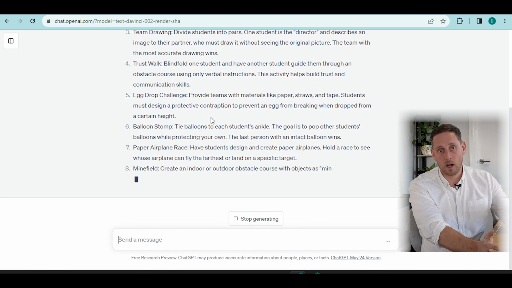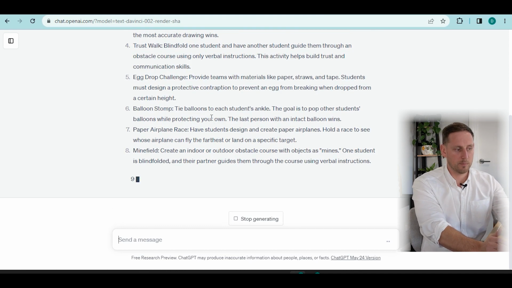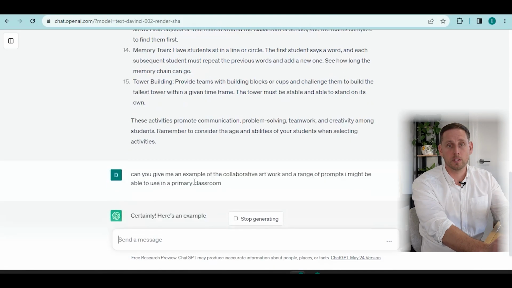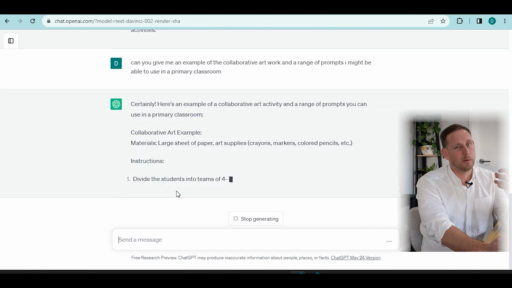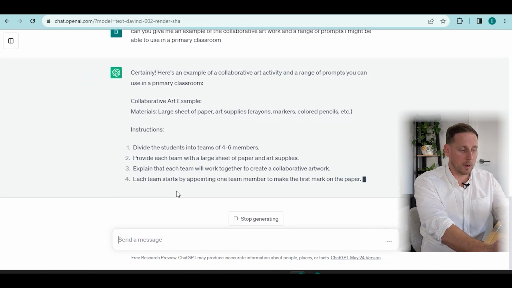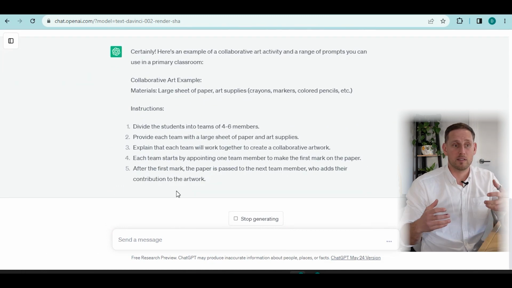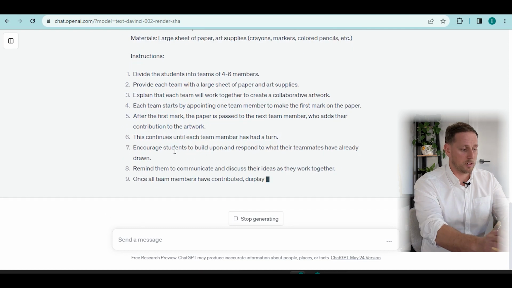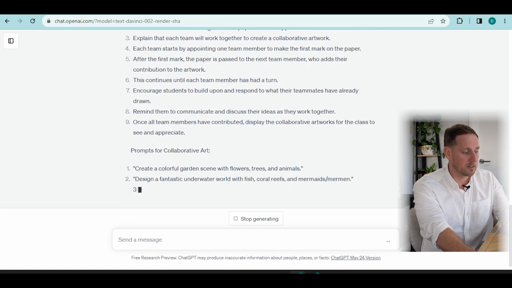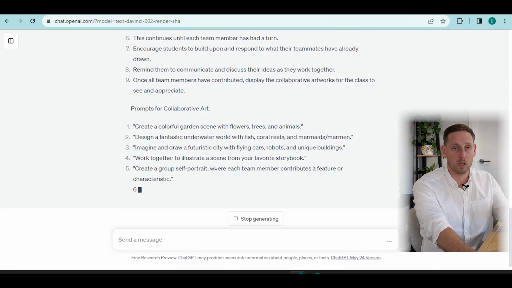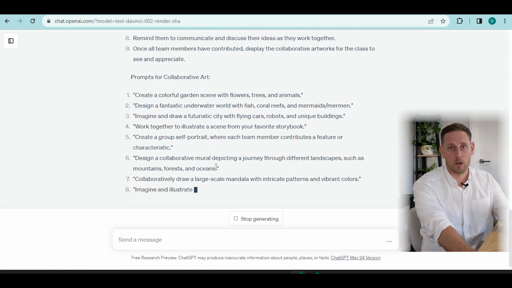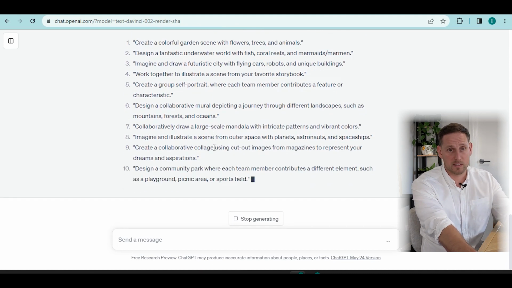And then the best thing that I like about it is that it's going to give me all these examples, and some of the things that you can do is you can ask it to elaborate and level it up. So for this one, it's giving me some prompts, and I really like the art activity. My kids love to do art, but I'm not the most creative guy. So I'm going to ask it to elaborate, and I'm going to get it to give me some examples of things that it can do. And I'm just going to simply ask it to elaborate and level it up so that I've already got all these activities ready to go, and I don't have to plan. It's going to save me hours.